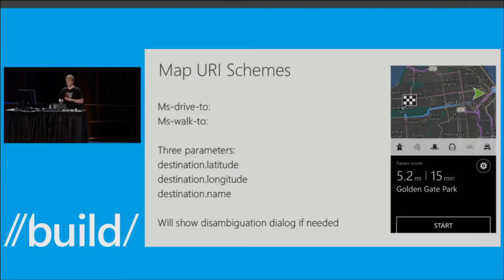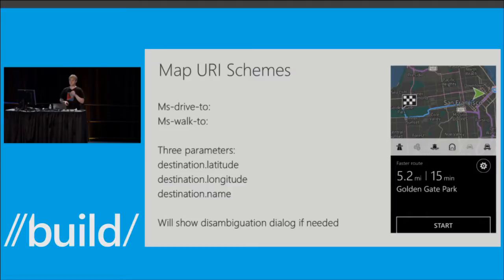So at this point, I want to pause. I've just given you 3 different ways to get directions in the past 10 minutes. And I want to go through why each of them is important, and which ones you should call in which scenarios. So MS Drive to, the voice guidance one, should really be called if you are certain that your user is going to want to take that lat long that you have and drive to it right now, because it's going to launch them right into that screen you see on the right that's going to say start driving now.